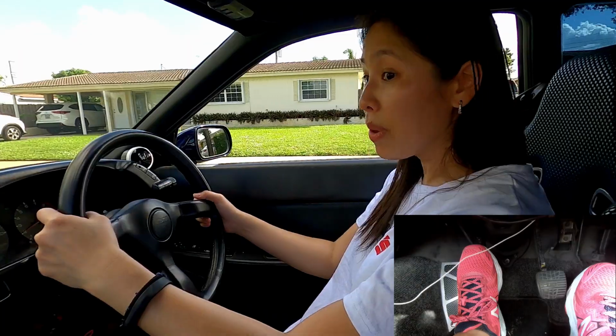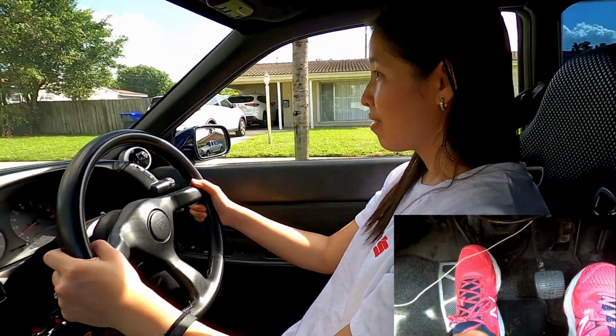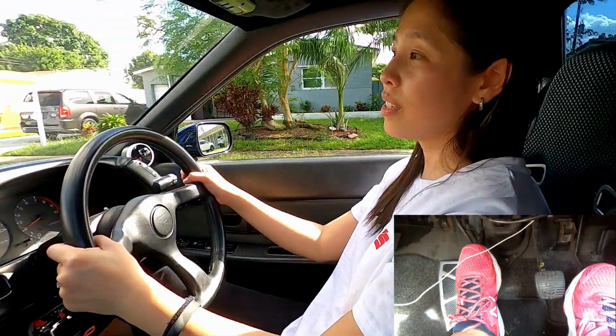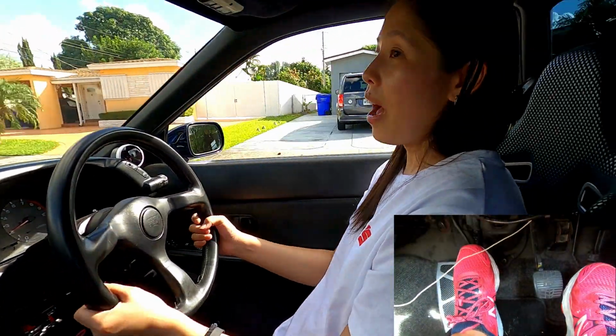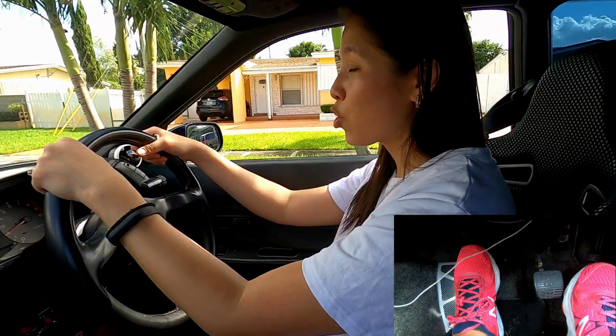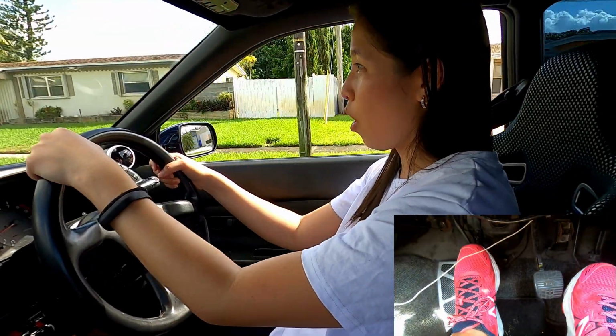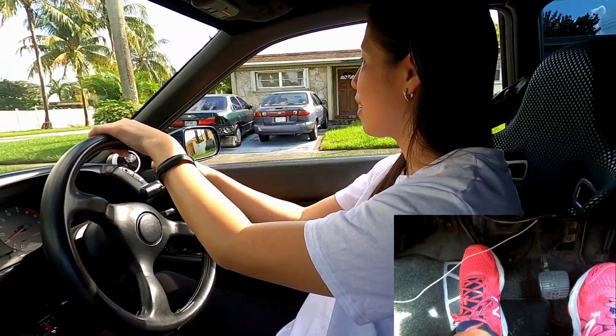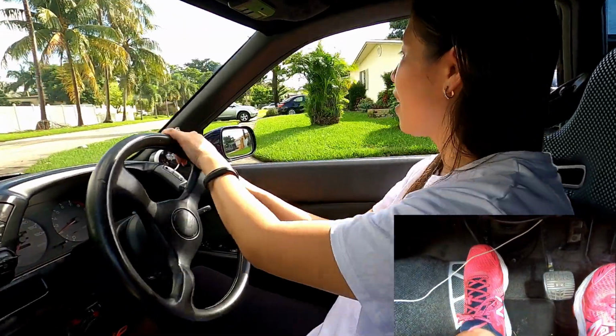Okay, how long has it been since I've been driving? You've been getting more instruction than driving. I was telling our viewers that it would last 30 minutes, but not 30 minutes driving. The instruction in itself was a really long process. Yes. And it's a lot to take in because it's still not second nature.